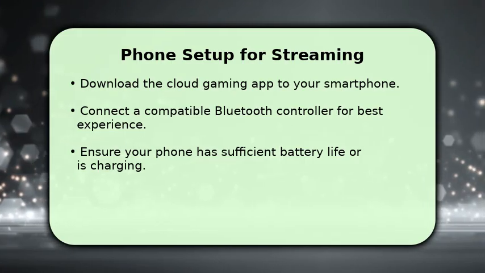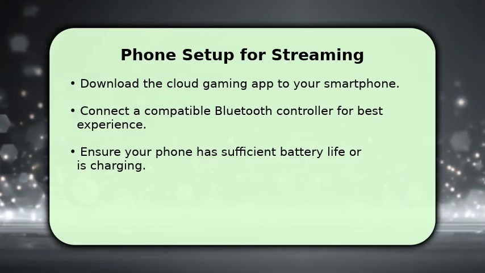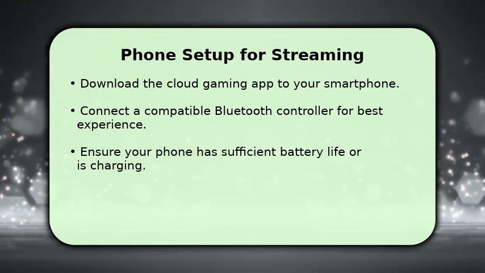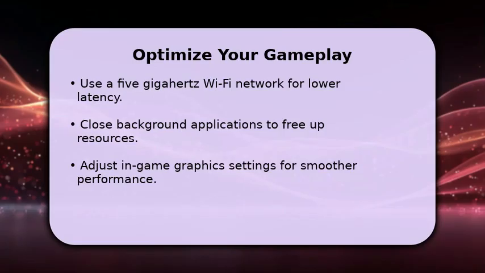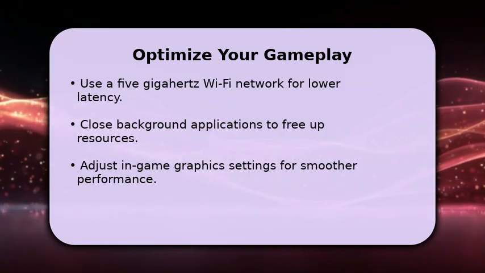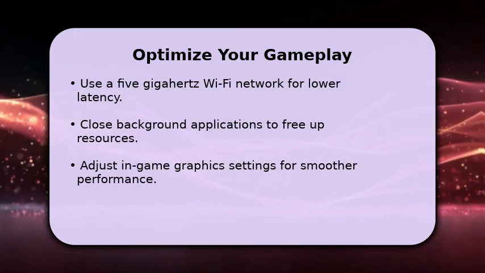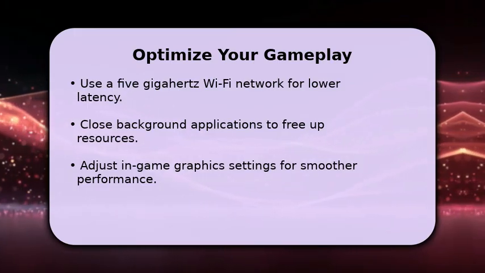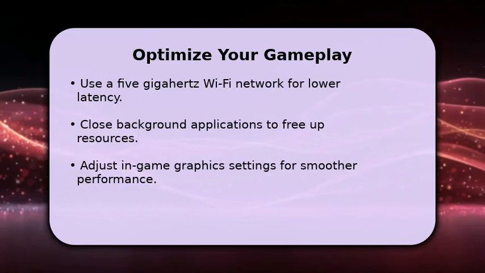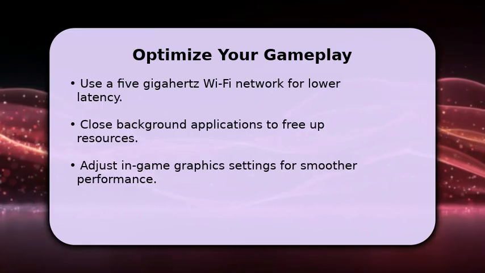Also, make sure your phone is fully charged or connected to a power source, as streaming can consume significant battery life. For the smoothest gameplay, connect to a 5 GHz Wi-Fi network, as it generally offers lower latency than 2.4 GHz. Close any unnecessary background applications on your phone to free up processing power and memory.